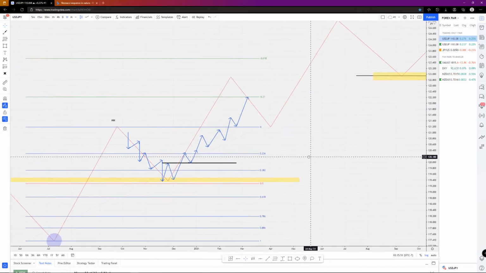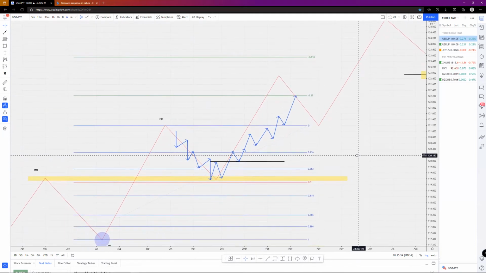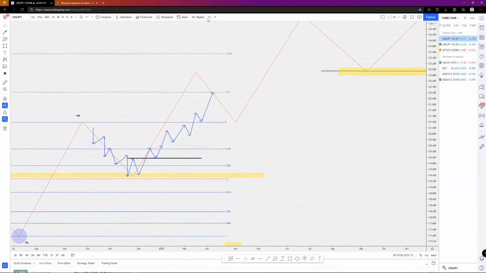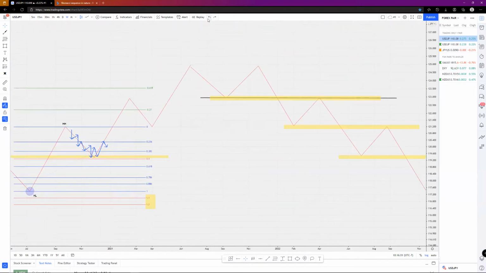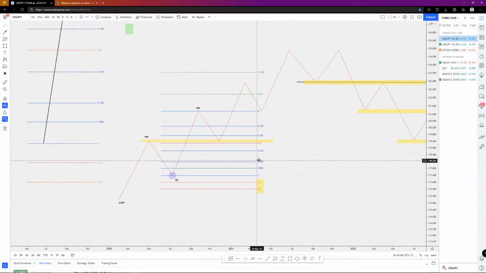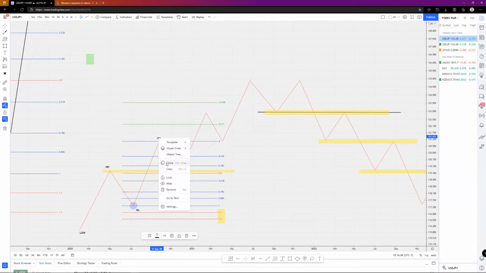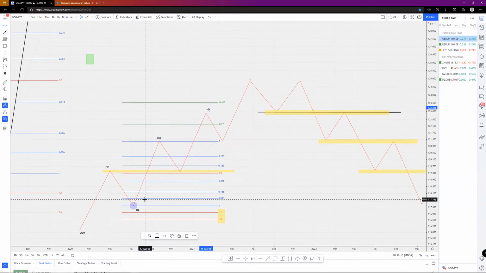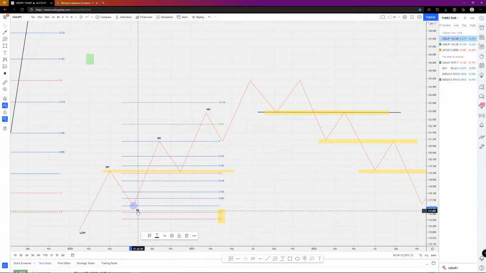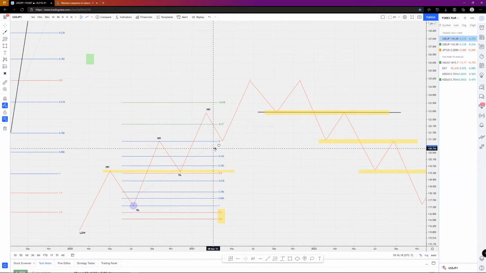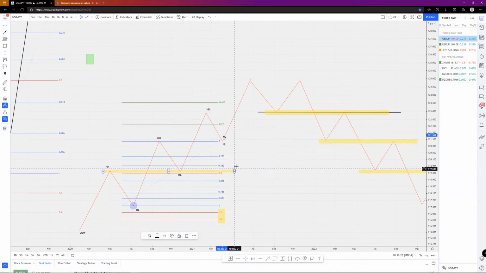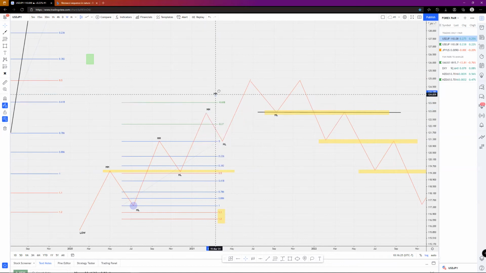You hold a trade all the meanwhile understanding where you are in the market, because I've already shown you it's easy to lose where you are in the market by going down on an actual lower time frame when you're seeing a whole lot more data, a whole lot more information. So let's do this: higher high, higher low, higher low, higher low. This is what has helped me make money over and over again.